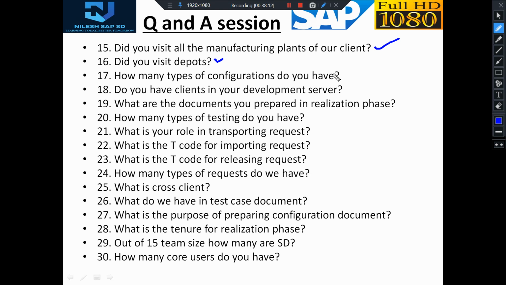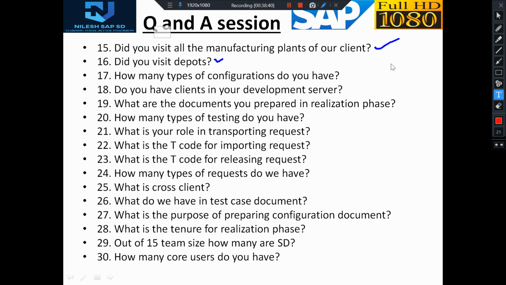Even I have told the first question, about the kickoff meeting and all. So at least the kickoff meeting agenda and all you should know. As I told, in the kickoff meeting, what all things are done: introduction about the client, rules and regulations of the client, roles and responsibilities of the consultant, core user list is given, go live dates are given, the starting date, what it's going to be. All these things happen in that kickoff meeting.